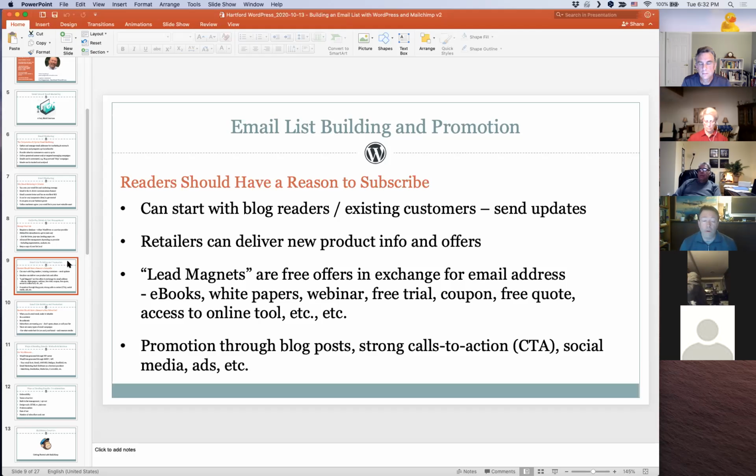And then just promoting, making sure you mention it through your blog posts, having effective calls to action, using social media, and in all of these types of things, I think this is very important, continuity between things. So if you have a blog post that's about a particular topic, and maybe you have a specific call to action that relates, hey, you can learn more about the thing I just talked about by joining our email list, that has some continuity.